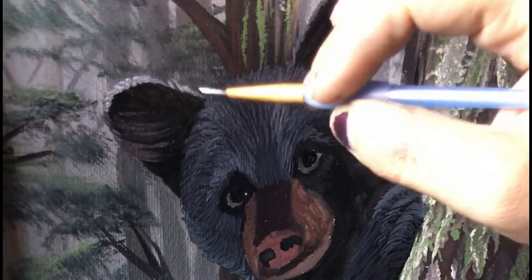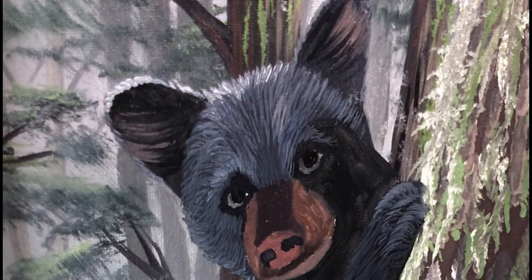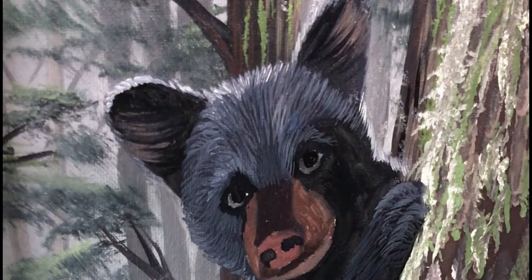So now I'm going to grab some bright white, and using short fur strokes, we're going to outline some of the ears and the top of the head, as well as along the paws.